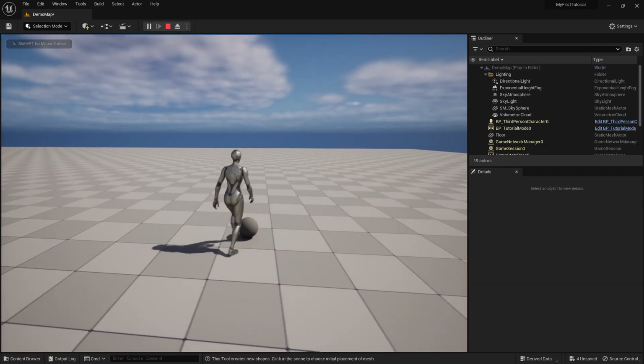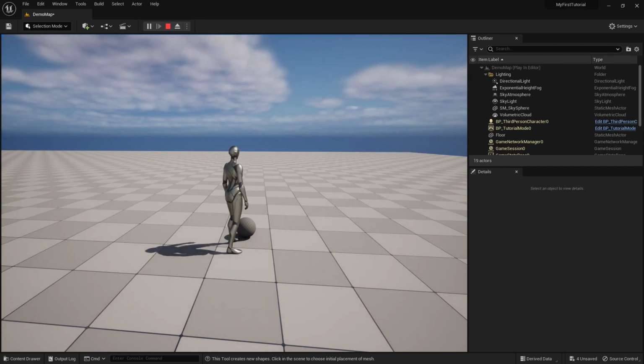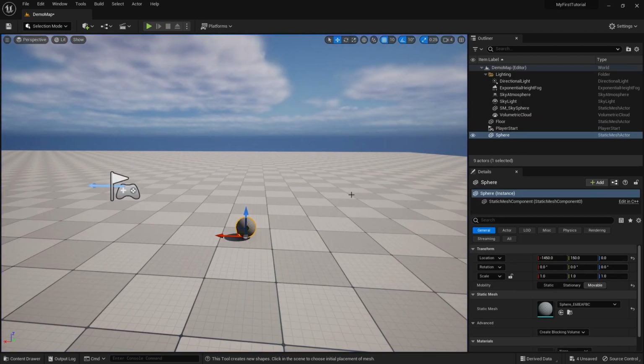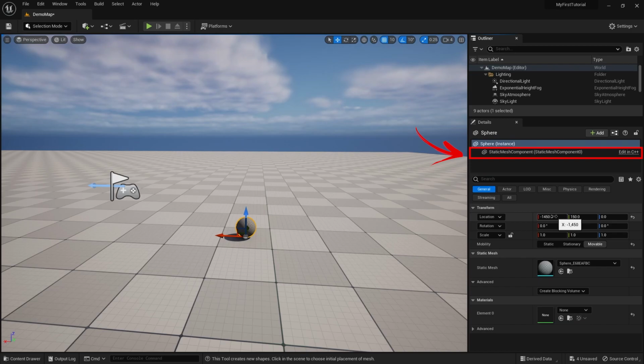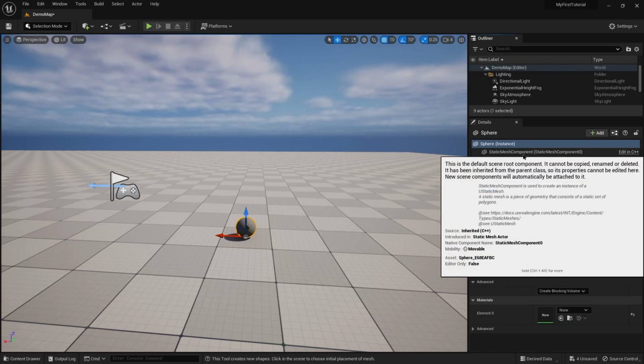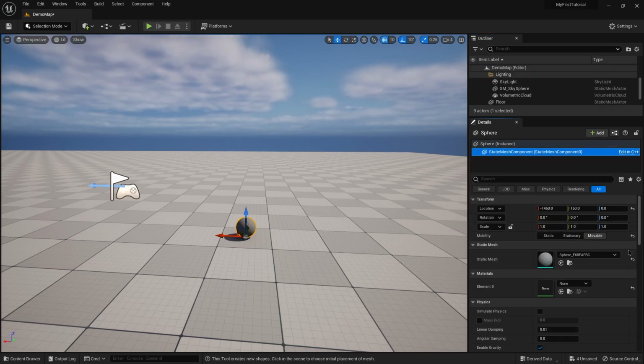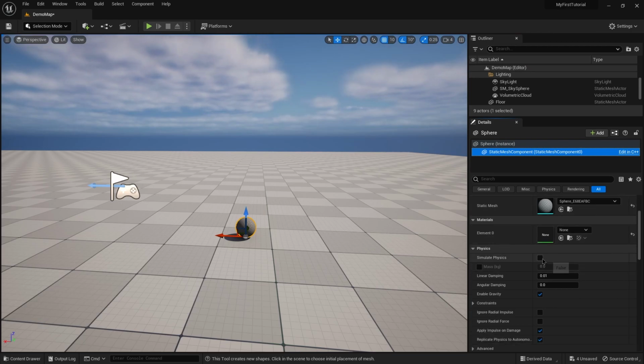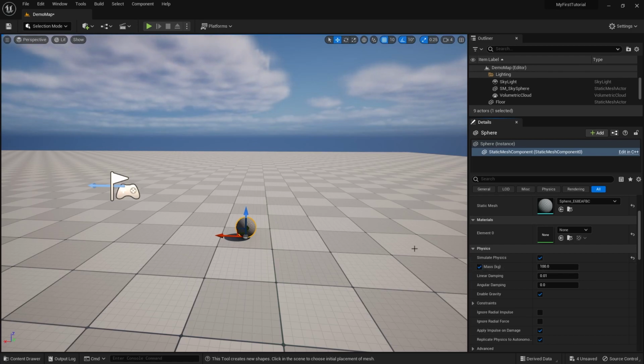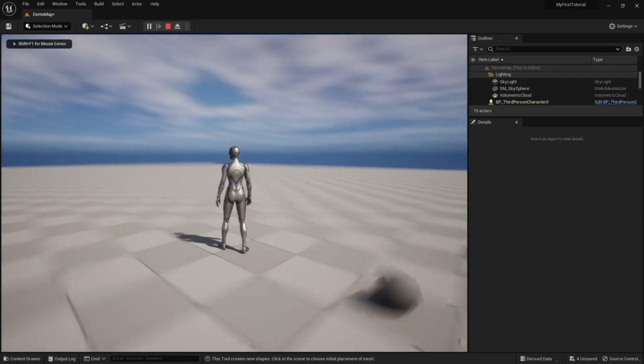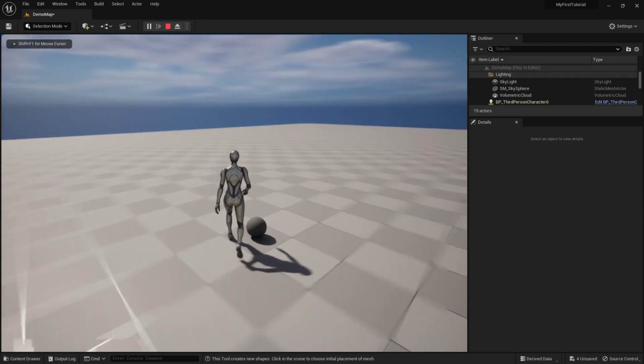In order for us to move this ball with our character, we'll need to add physics. Let's start by heading to the Details tab. If we click onto the static mesh component on our ball and scroll down, we'll find the Physics tab. In this window, make sure to select Simulate Physics, and then select Mass. If we click play, and try and collide with the ball again, you'll find that we still can't move it.